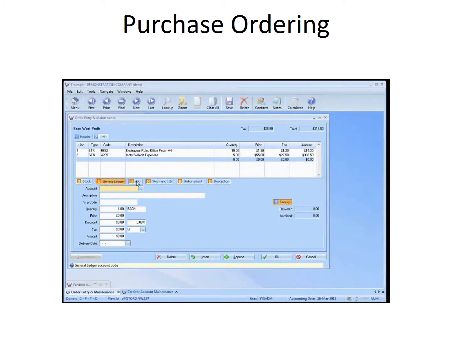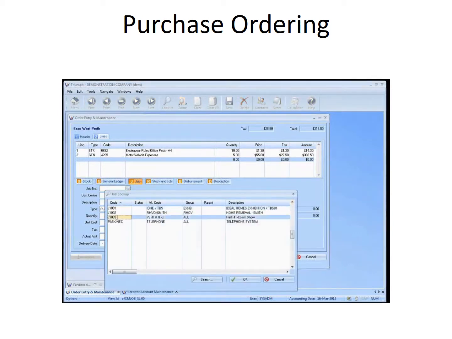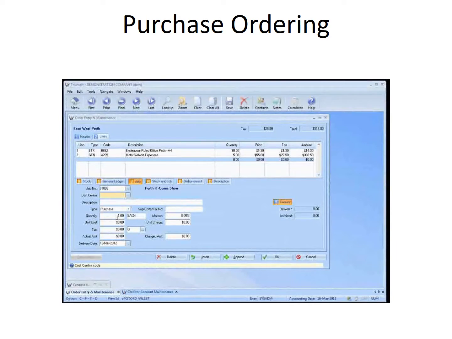We're also able to have job lines. So when you're raising a job line, you can actually pick a job, you can pick the cost centre it's going to, what's the description of what we're having done. We're having some painting done. It'll nominate the different types of line, whether it's a material purchase or a subcontract line. Let's do a material purchase. Same question about supplier code or catalogue numbers. We need a part number for when we send the order through to the person for their own internal purposes.